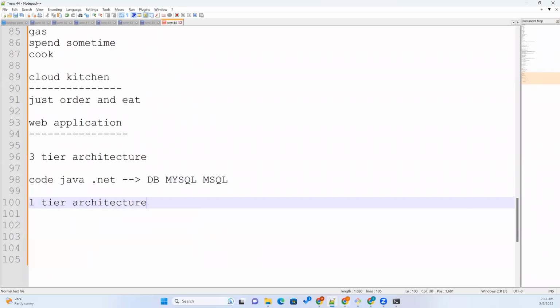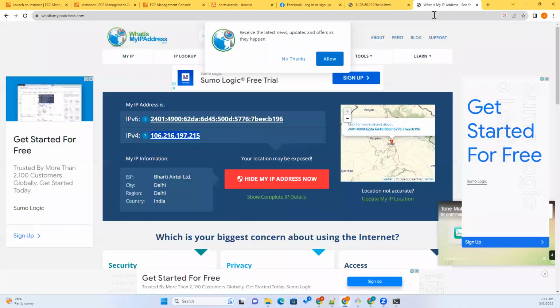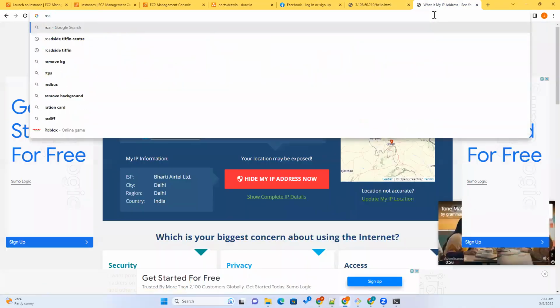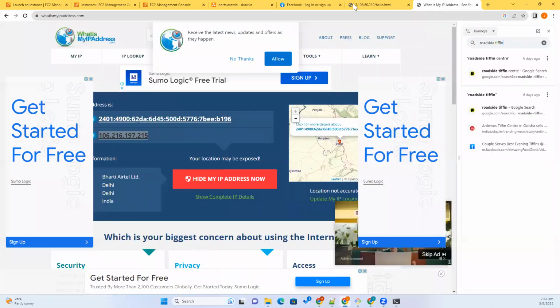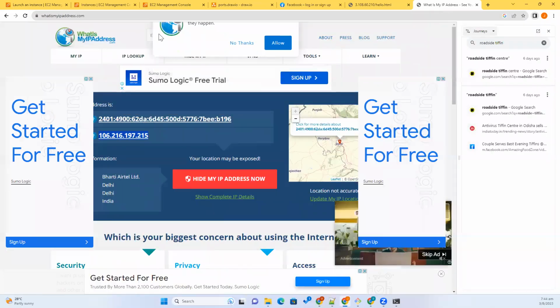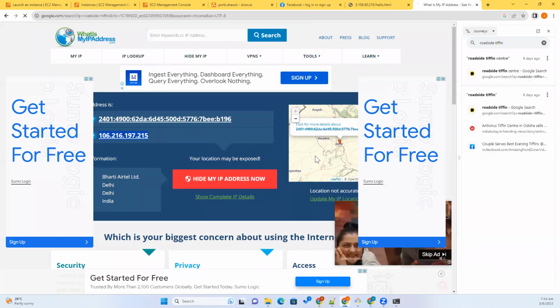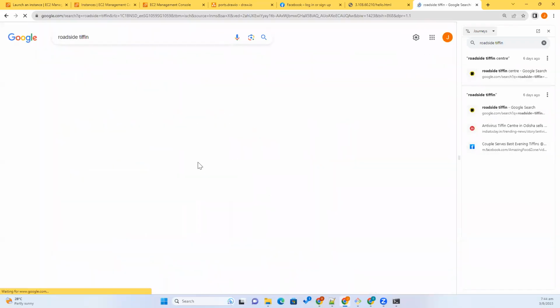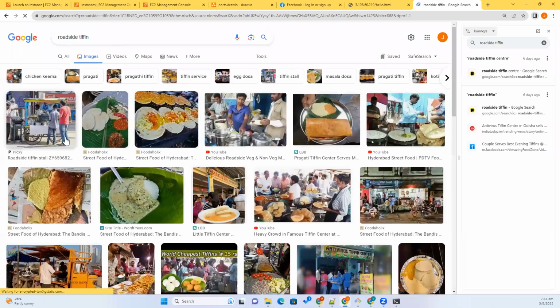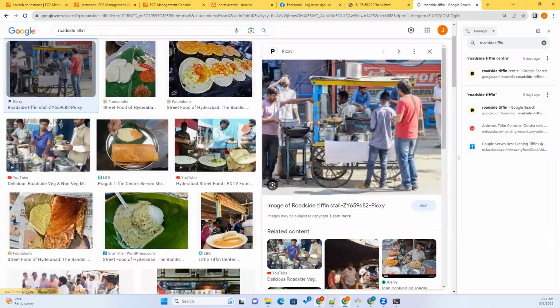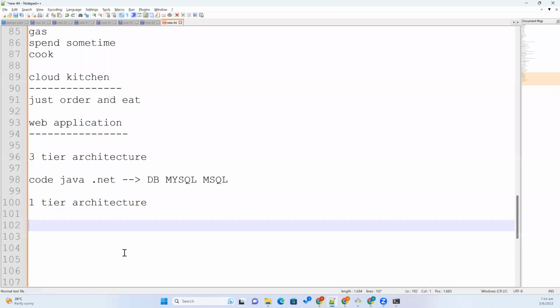Okay. I have taken this popular example, like if you go to a roadside tiffin shop, everything is handled by a single person. What is this roadside breakfast shop?